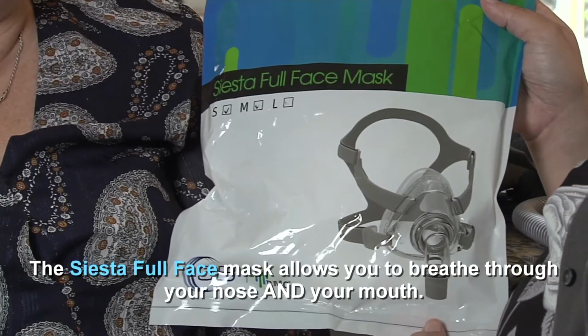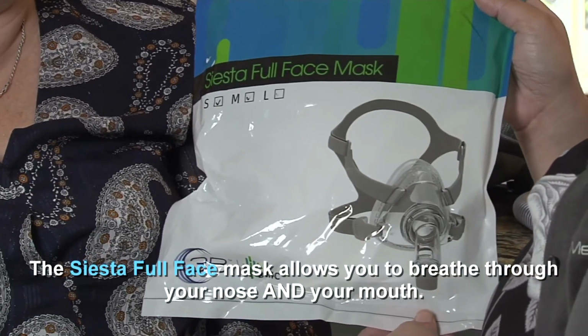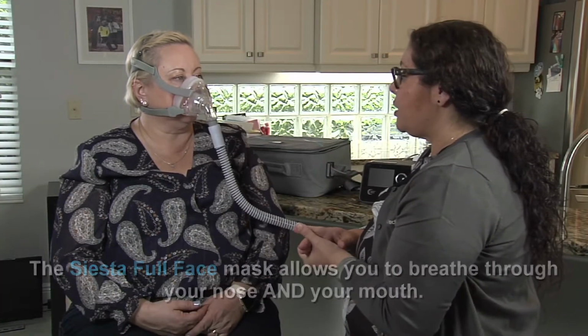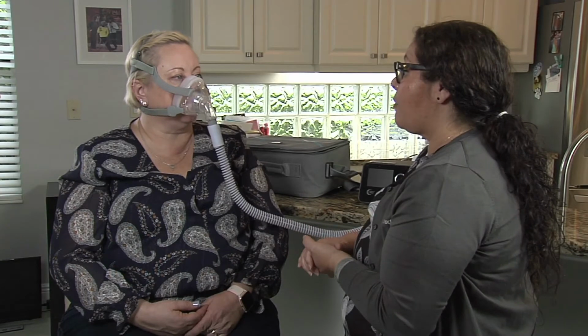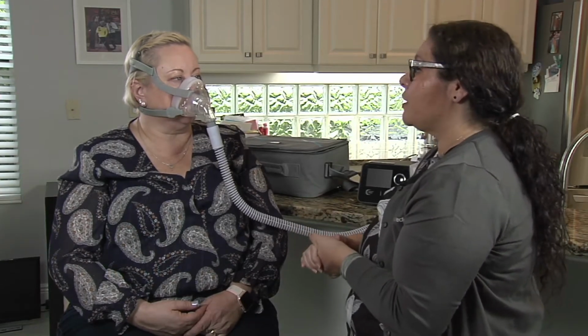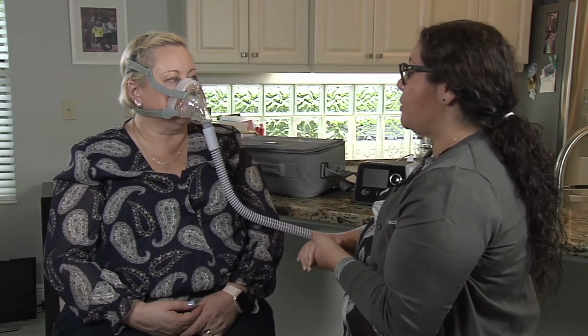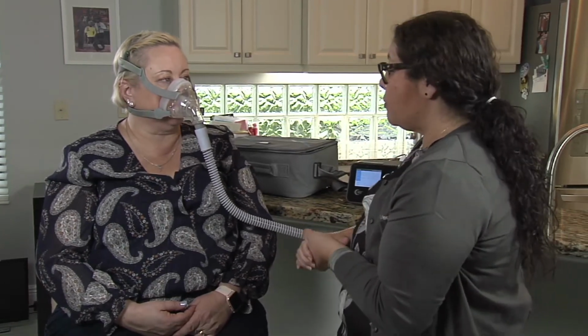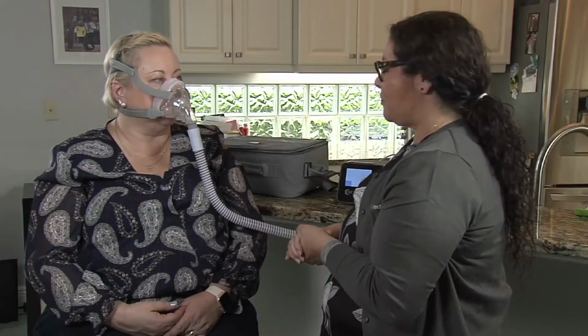One of the great points of wearing a full face mask is that you can breathe through your nose and your mouth. So if you have some nasal congestion, feel free to open your mouth. The air might feel a little funny traveling through there, but the therapy will still be effective. Try to breathe normally. How does that feel? Perfect.